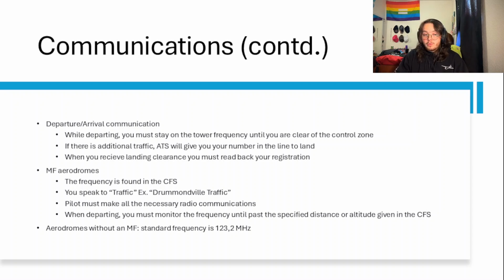There could be multiple airports on 123.2. When I land at Sorel, I can hear Varennes Airport, or Versailles Airport, whatever. I can hear Val d'Or, I think. No, not Val d'Or. That's a bit too far. But I hear people talk on the same frequency, and I have to listen. Are they saying Varennes traffic, or are they saying Sorel traffic? And I have to make the distinction and listen to them if it's important to me or not.